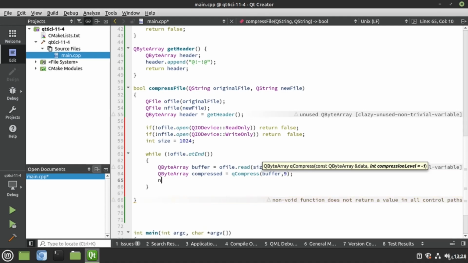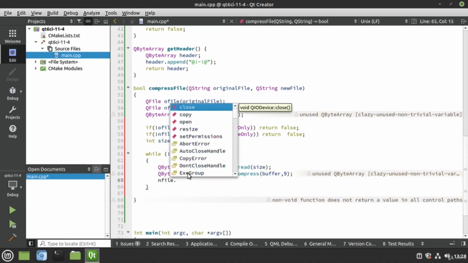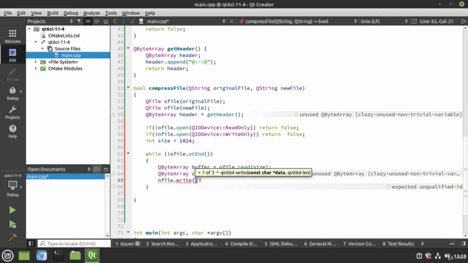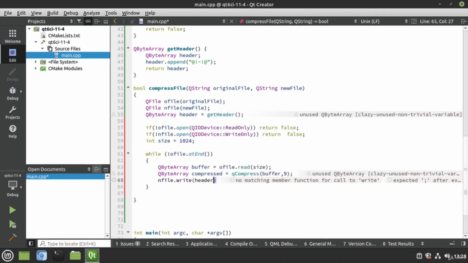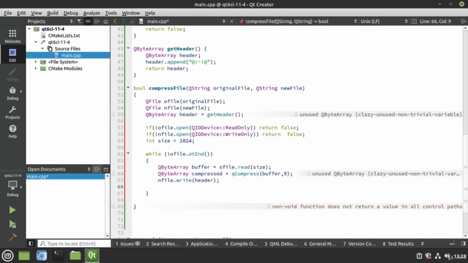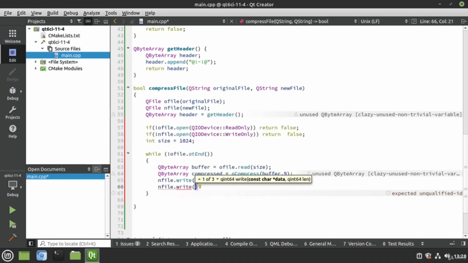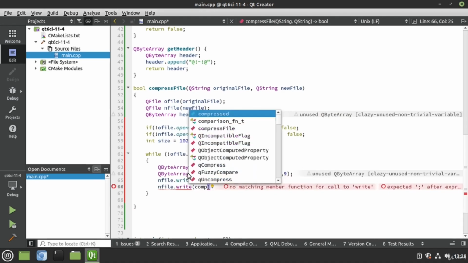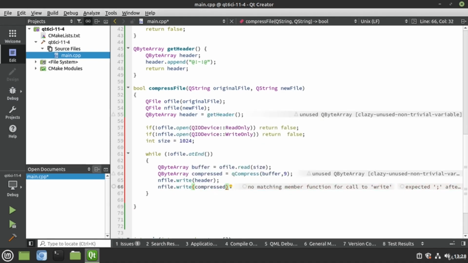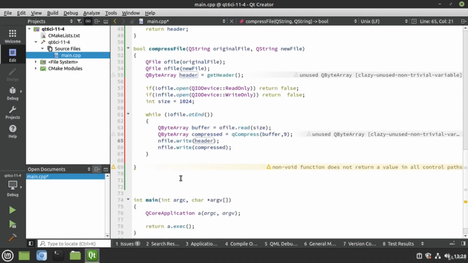So I'm going to say nFile dot write. We're going to write that header in there. That way we know, hey, this is the beginning of a chunk. Now, what I want to do is actually say nFile dot write. And we're going to write that compressed data out there, all in one chunk. Very simple, very easy to use, and then we're going to just simply close our files.